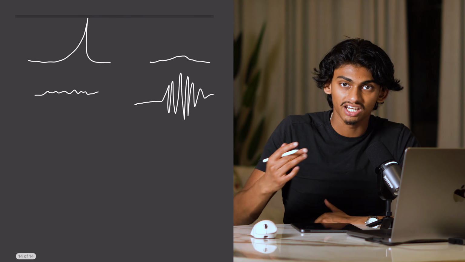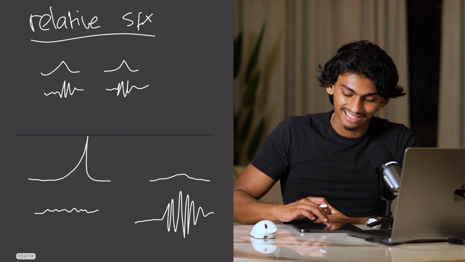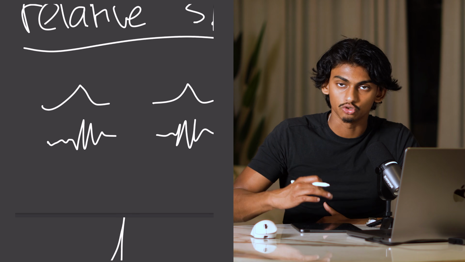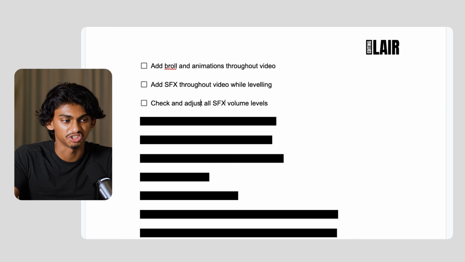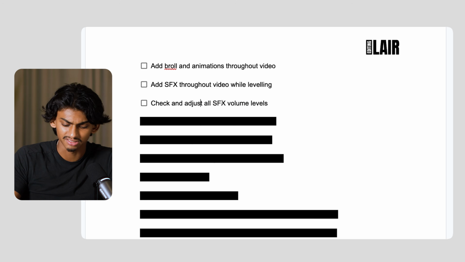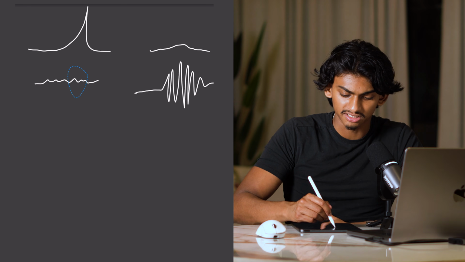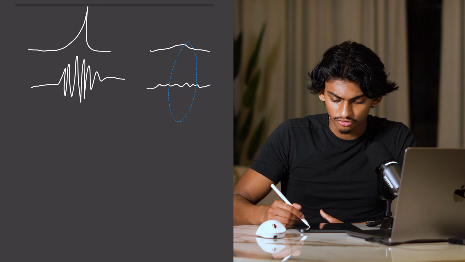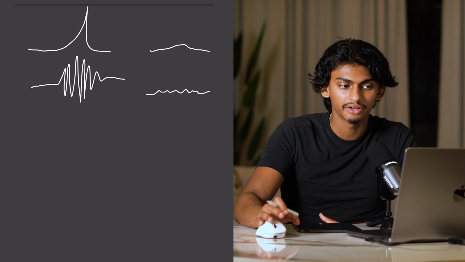It would sound stupid. So level your sound effects relative to each other so that they match the magnitude of the movement. Next, we want to just quickly go through the entire video and check all the sound effects volume levels. This is going to be an easy way for you to realize like, yo, these are a bit off. I'm gonna change the volume quickly by putting this up, putting this down. Kind of like how we check the cuts and the timings. We just wanna check all the volumes real quick.